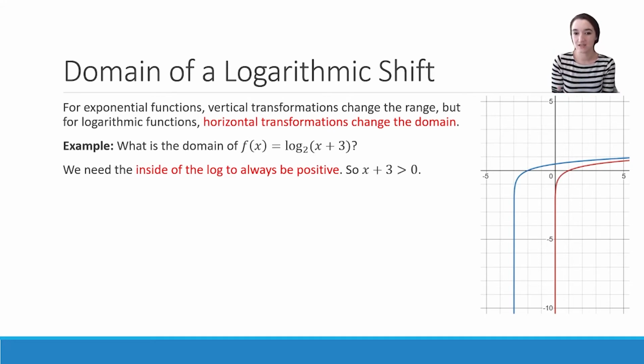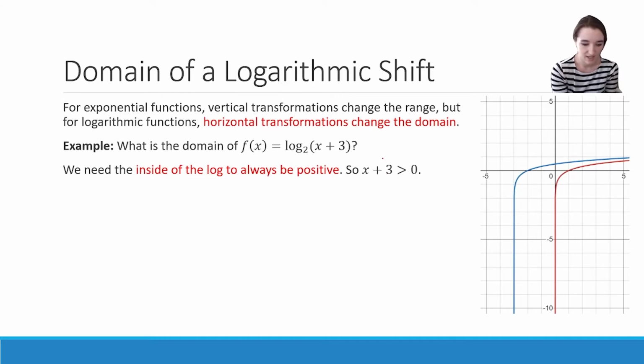To actually state the domain, we need the inside of the log to always be positive. That's the way you can think about it, in the same way as our previous rules. Remember, when I introduced domain, I said there were only 2 real rules you had to think about: is there division, is there an even root? Now we have a third rule: is there a logarithm? For division, we can't divide by 0. Even roots, we can't have negatives. Logarithms, we can't have negatives or 0. So it's kind of like figuring out an even root domain, but now we actually have to eliminate the 0 as well.